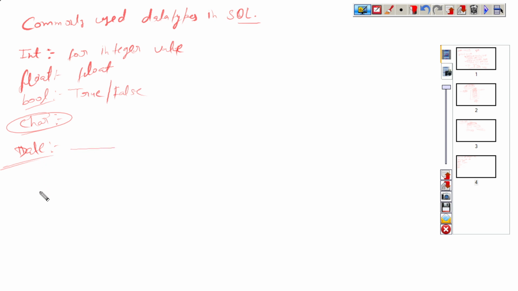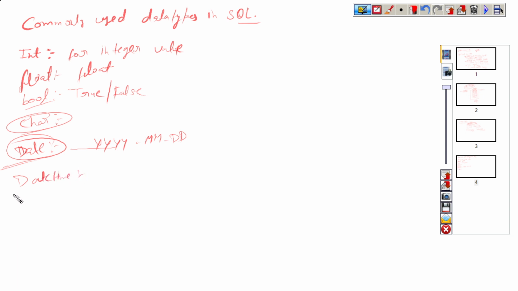Understand that it will be taken in this format: yyyy, month, and dd.